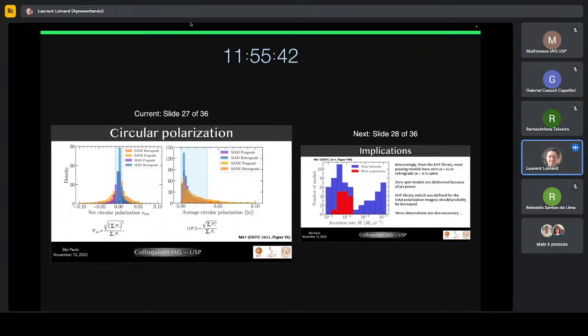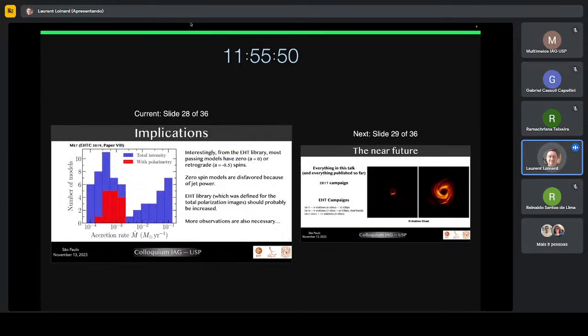So all this polarization work enabled us to nail down a better description of the plasma. And this has important implications for the rest of the physics around the black hole. For instance, this is the accretion rate. As I said earlier, there's three orders of magnitude uncertainty on the accretion rate if you take only the total integrated image. But if you include polarimetry, this restricts the range to about this value, which is still about an order of magnitude wide, but it improves the situation by two orders of magnitude to incorporate polarization.